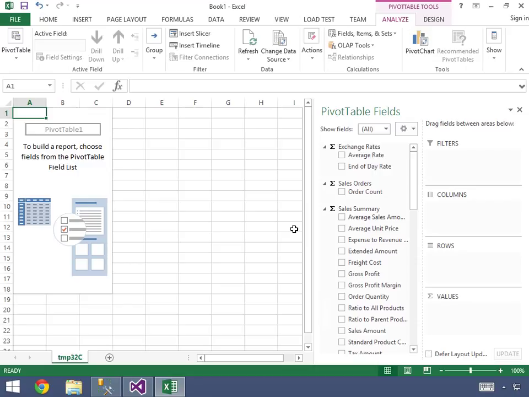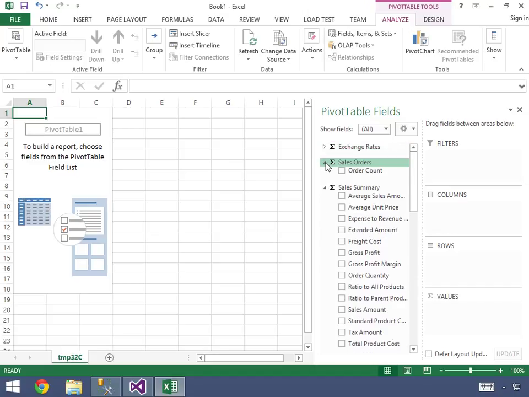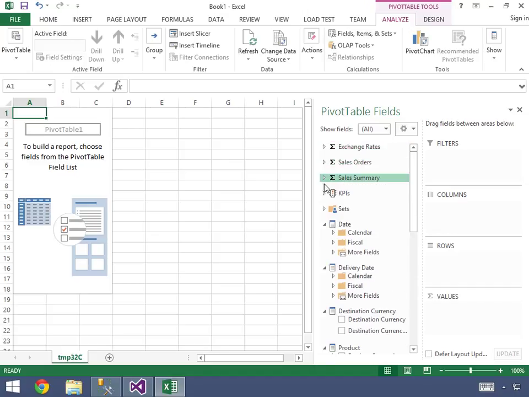Once we're in Excel, we're defaulted with a pivot table and the pivot table fields. If you look to the right, you will see different types of fields displayed. And in the top part, you'll see a summation sign next to each group. Summation signs mean measures. So if we start zipping up the sums, eventually we'll get to other object types.